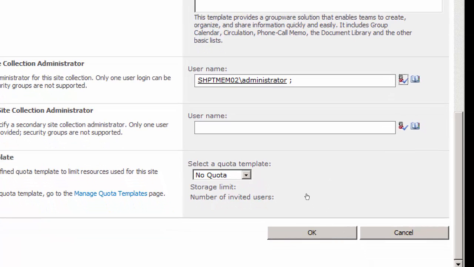Last time we hadn't given quotas. Does anyone know what quota is for in a website? What would you use quota for? Limit resources. Can anyone give me an example of where you put a quota and were able to stop that person from doing something?